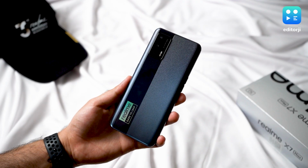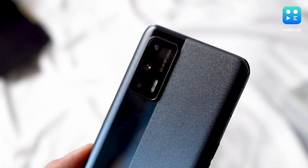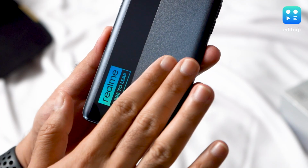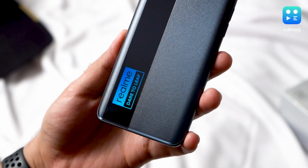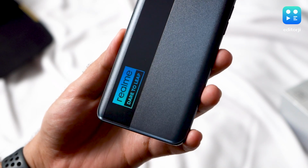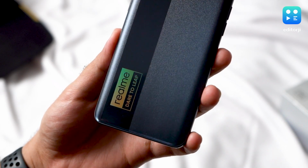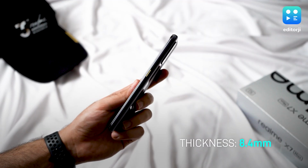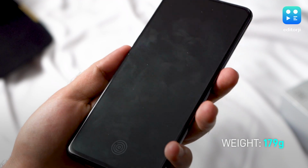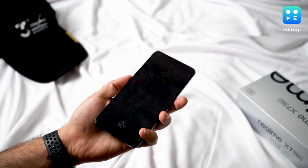The Realme X7 Max sports a part matte texture on the back along with a strip of gloss. The matte texture is a bit reminiscent of the finish on the Realme 8 Pro. The Dare to Leap logo is embedded in the gloss strip, and it seems Realme has understood how polarizing the branding was on previous iterations like the X7 Pro. The phone is fairly slim at 8.4mm and surprisingly light at just 179g. Considering all the hardware it runs, that's a very handy size.